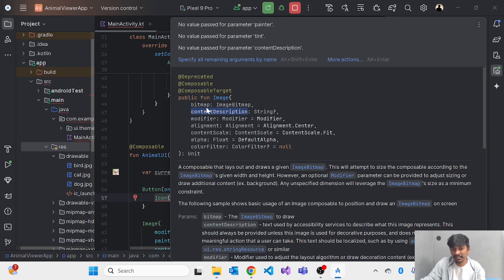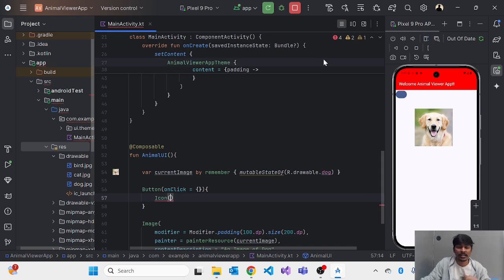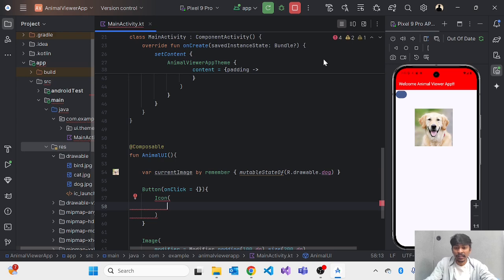Everywhere content description is mandatory if it exists, and for values we can pass a string value or null, both can be acceptable because of this question mark, which indicates an optional parameter. So here in icon, I need to have a painter equal to painter resource, which is like a source path in HTML. So here it's expecting a drawable ID. It's an image, right? But I don't have an icon. Which icon can we put? Maybe a bone icon. A bone for dog. Yeah.